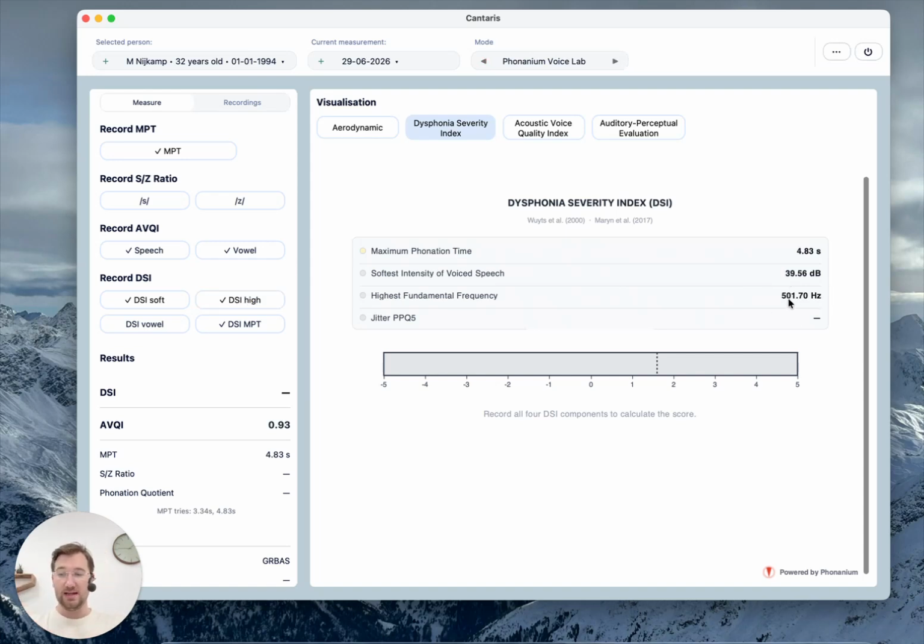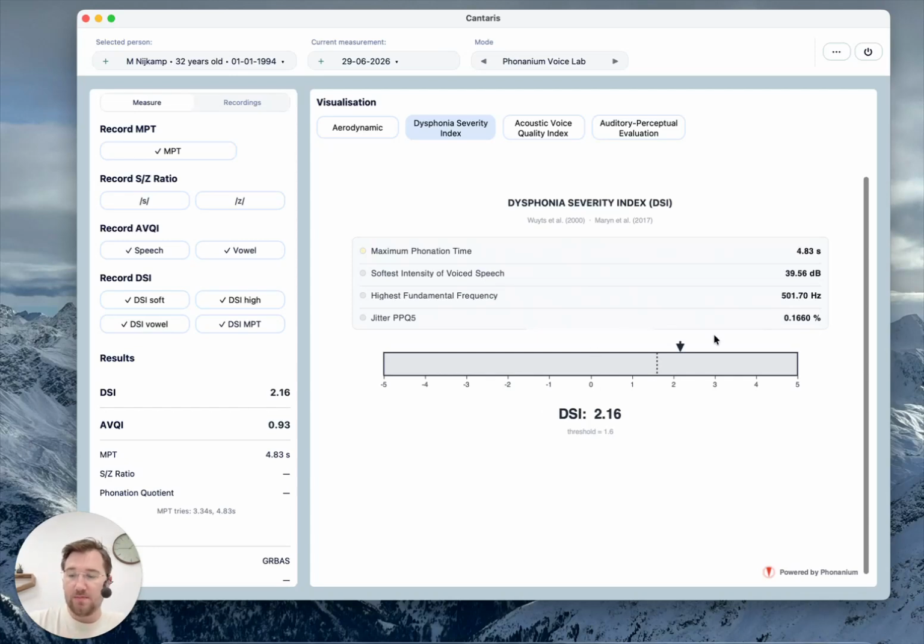If you already made a voice range profile from your client, you might as well click the right mouse button and copy, or use the Cantaris value and take it right from the voice range profile. So your client probably did a lot of glissandos already, might as well copy it from there. And last but not least, a steady, slightly longer than 3-second vowel, and Cantaris calculates the Dysphonia Severity Index, which is 2.16 in my case.